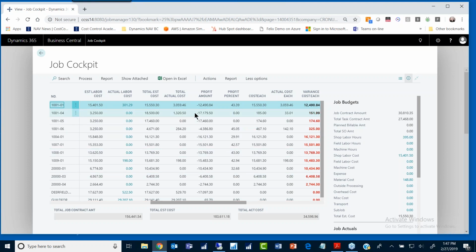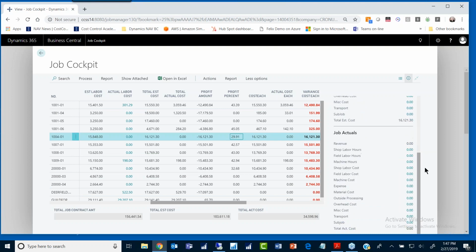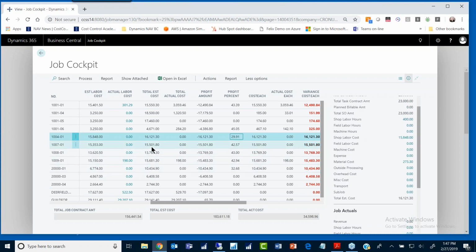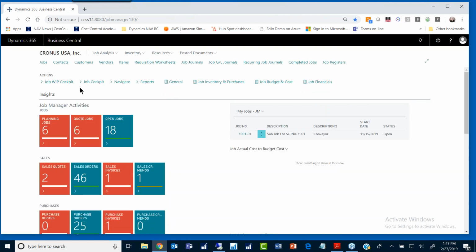So it's lots of goodies here for the jobs. The main thing is what's my total contract amount, my estimated cost, and my actual job to date cost across all jobs. And then my statistic windows that you've seen me use in the past, they're here as well for the individual jobs that you're landing on. So this is a nice little summary snapshot of the jobs themselves.